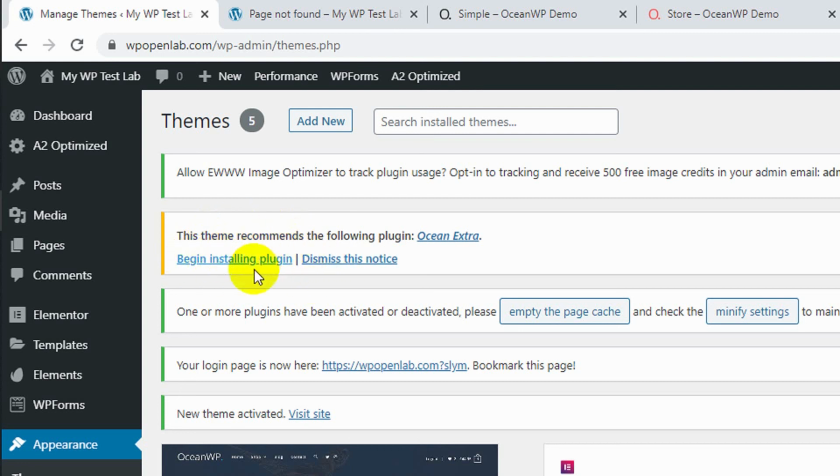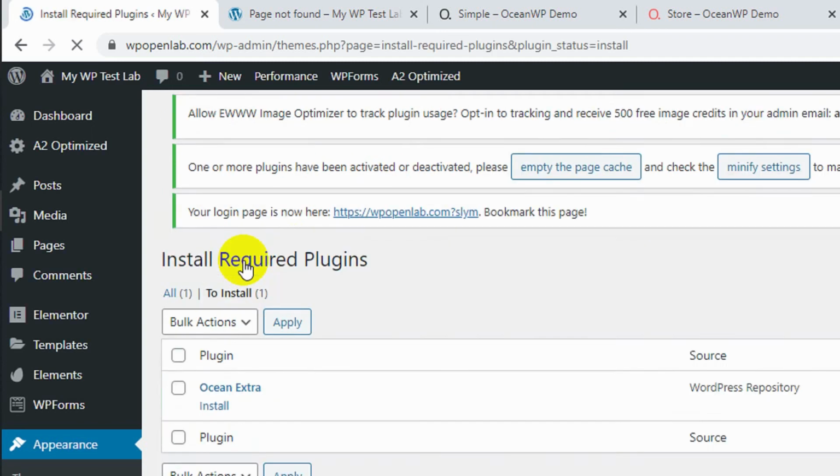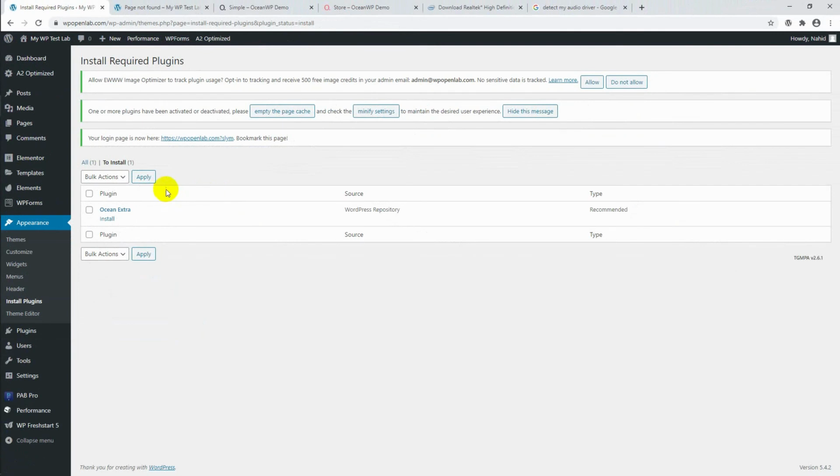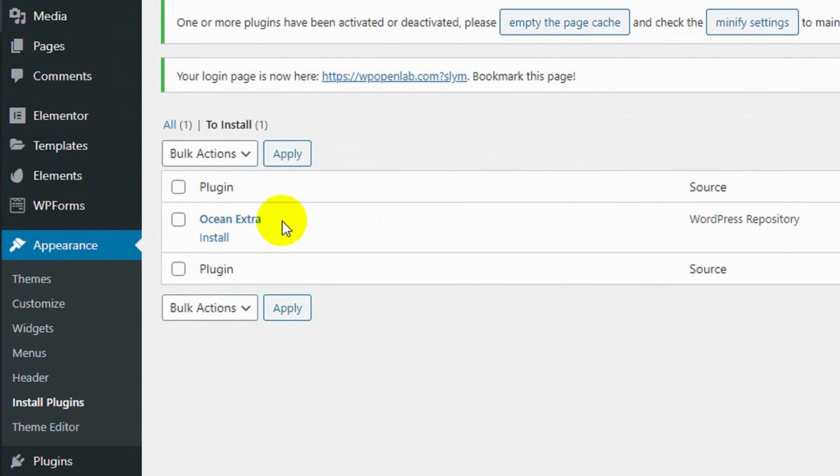Let me install by clicking Begin installing plugins. Let's click that. After clicking that, it's showing this one to install, which is called Ocean Extra. If it asks for multiple plugins, the easy way to install multiple plugins at once is to select the plugins, choose the option to install and apply.